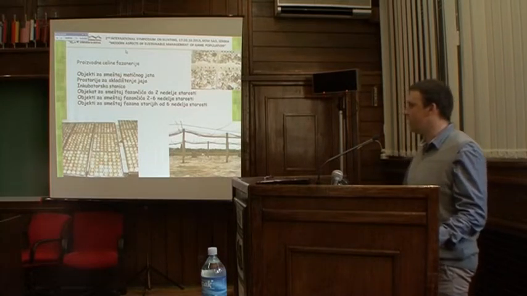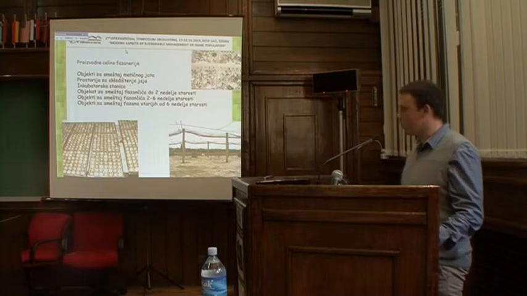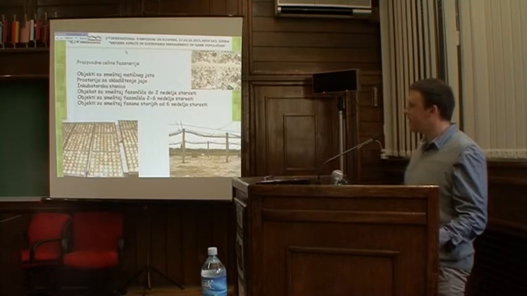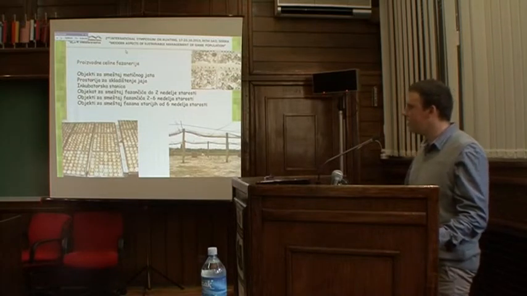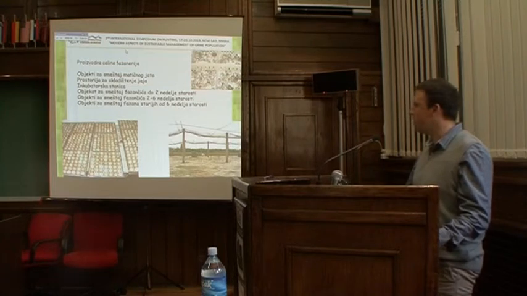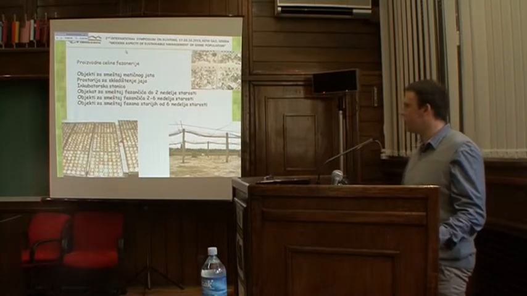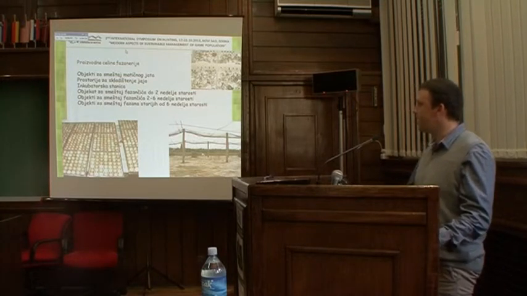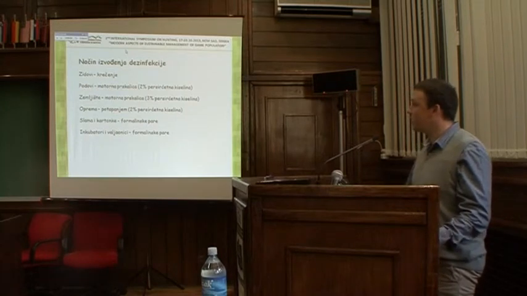The production areas in pheasant farms: there are aviaries for the parent stock, for the parent flock. Production areas are rounded up. Individuals are kept in them until they are set free into the wild. We have rooms for storage of eggs. We have incubation stations or hatcheries. We have facilities for pheasant chicks up to 2 weeks. Then we have facilities for pheasant chicks from 2 to 6 weeks with aviaries. And finally, facilities for pheasants over 6 weeks. This is where we keep them until we set them free into the hunting ground.